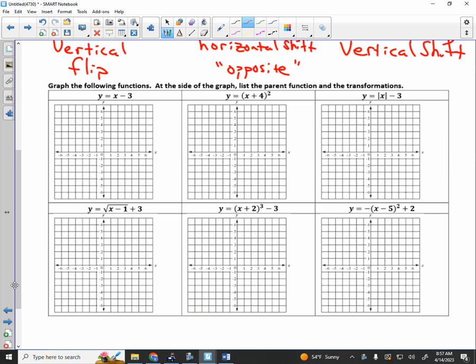We'll do these 6, and this will take us seconds to graph these, as opposed to making a t-chart every time. When I gave this test a couple years ago, I had over half the class for every single problem making an x, y, t-chart. That is absolutely unnecessary. If we do that, we've missed the entire point. The first thing that we want to do is understand what the parent function is. The parent function is just y equals x. I'm going to draw that in red. The graph of y equals x looks like this. Now, I will draw the graph after the transformation. What's the minus 3 going to do? Just going to move it down 3. We'll go down 3. That's it.